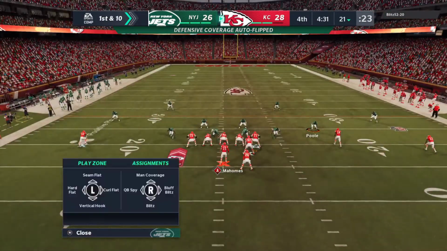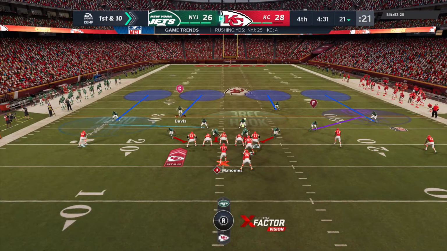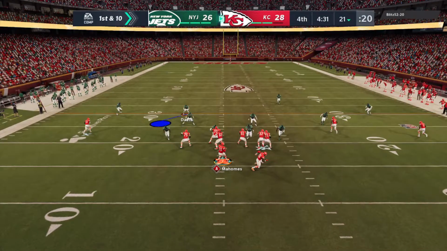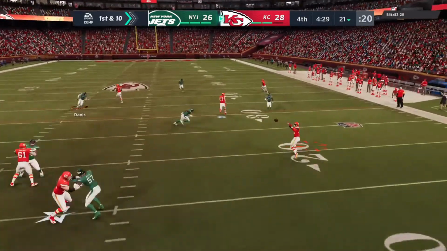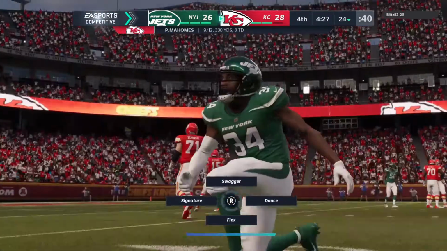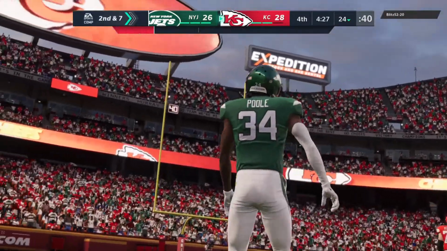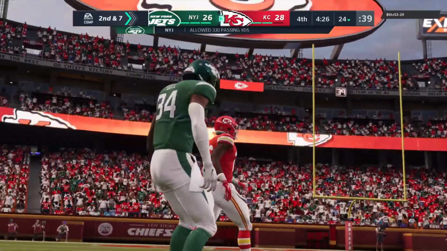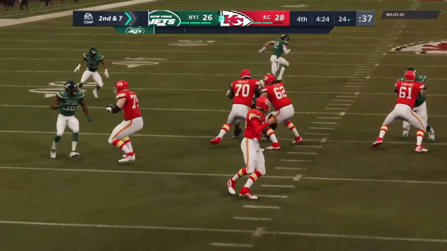We use cube to say that the backer has the outside flat. Cube means that the corner has the outside flat. That's all we've done. All right, and that's just a different way to play. And we know we got man concept backside. So if he does this, the wheel knows he has the running back, and so forth and so on. That's just a different way to play.